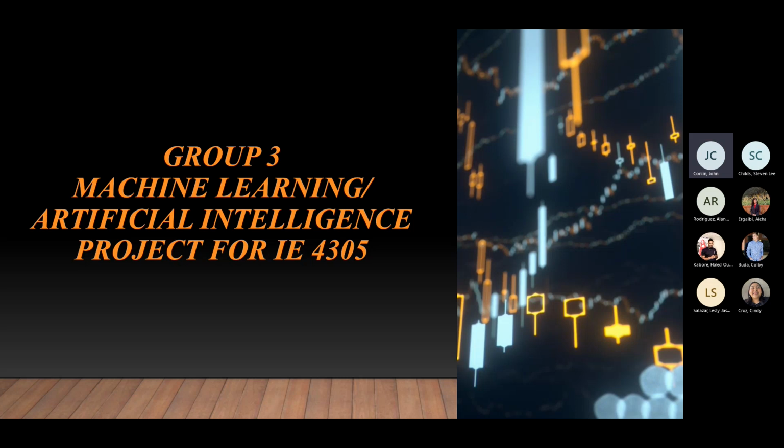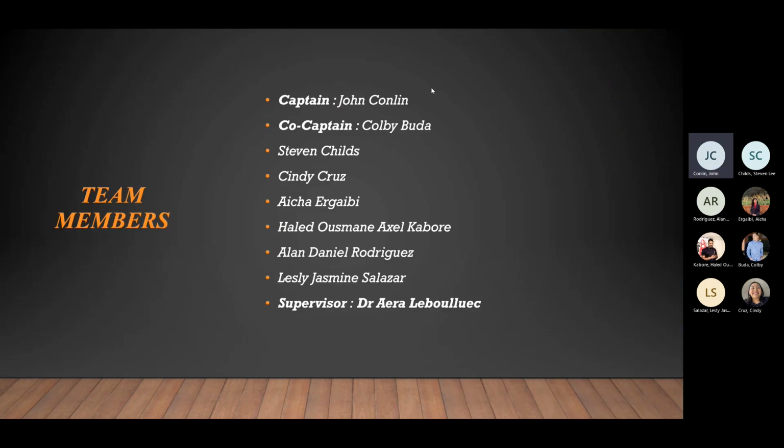Hi, everybody. We are Group 3, and this is our Machine Learning and Artificial Intelligence project for Decision Analysis and System Design with Python, IE 4305. So we are going to start with an introduction. I am the captain. My name is John Conlon. Our co-captain is Colby Buddha. Colby, would you like to say hi?